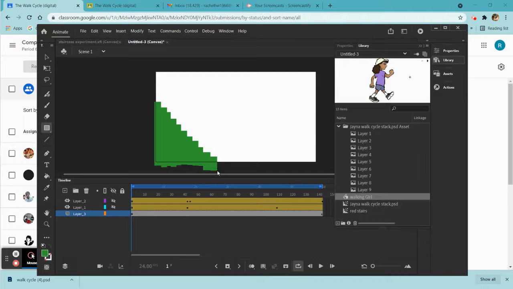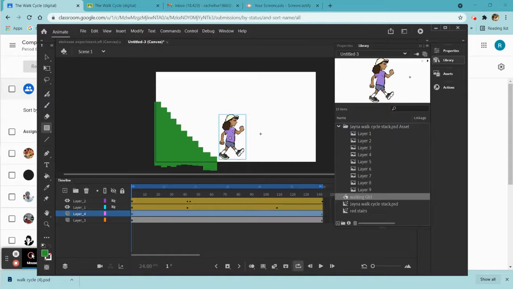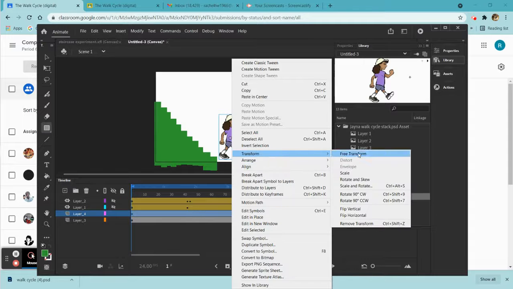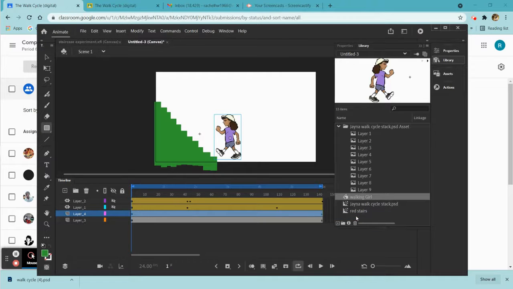Okay, so I'm going to add another layer. Okay, and in this layer, I'm going to take Walking Girl. I'm going to bring her over here, and I'm going to right-click, transform, flip horizontally. Now she's facing in the other direction, and now I'm going to go here to transform her further, and I want to make her smaller, but I don't want her to get distorted.